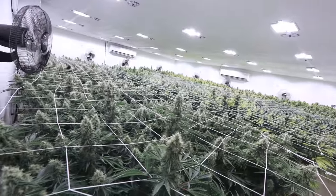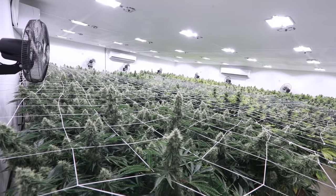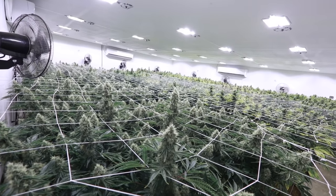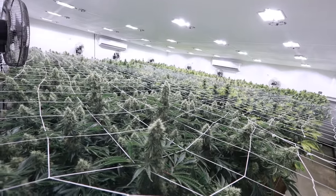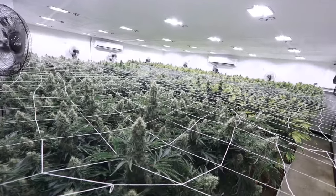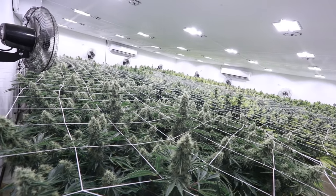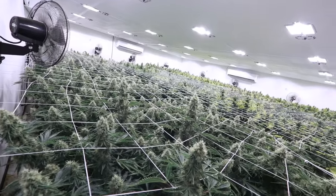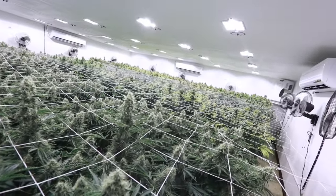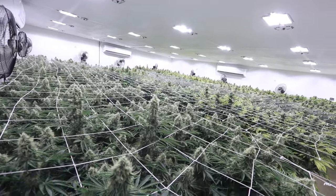Then the most recent harvest was the Alien Rift. Just today we got the last of it cut down, so it's no longer hanging. No Alien Rift is hanging anymore, and about 25% of it is still on the stems, but we basically just cut the stems up and put them in the bins because they're starting to get too dry. The buds have not yet been cut off the stems, but the branches are in the bins. The other 75% of the Alien Rift grow is already trimmed, it just needs to be weighed up. So that's looking like it's gonna be a good yield too. And we'll definitely do final harvest results videos for all these grows. I just gotta get all the trimming done and get everything weighed up so I can actually talk about it.